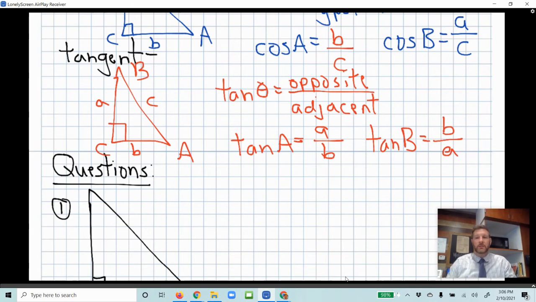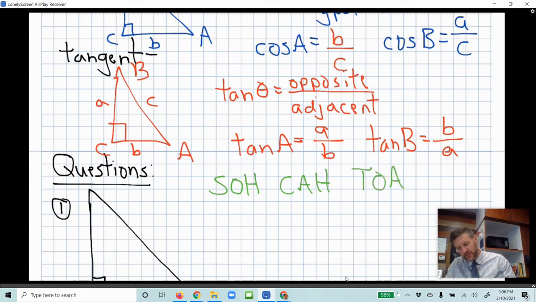Okay, so you've got sine, cosine, and tangent. And the little trick to learn these things, because again, it seems like a jumble, is I want you to learn SOHCAHTOA. Maybe you learned this in Algebra 1. That would be great if you did. I teach it as a simple chant. SOHCAHTOA, SOHCAHTOA, SOHCAHTOA. Okay, because that gets stuck in your head. And then in that SOHCAHTOA are the three ratios we just described.